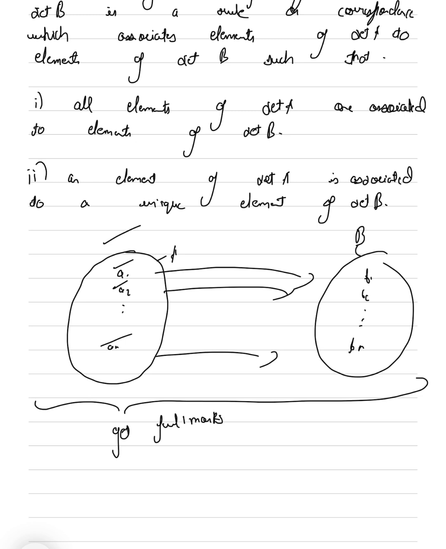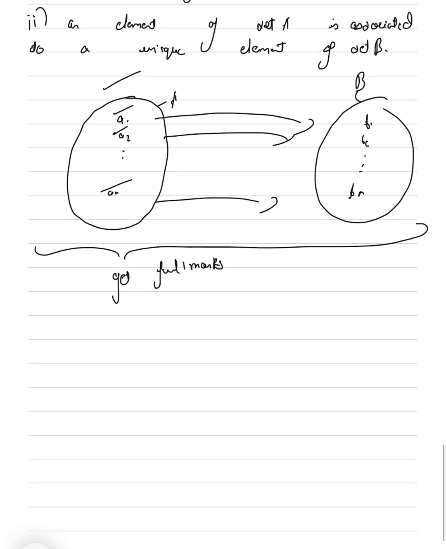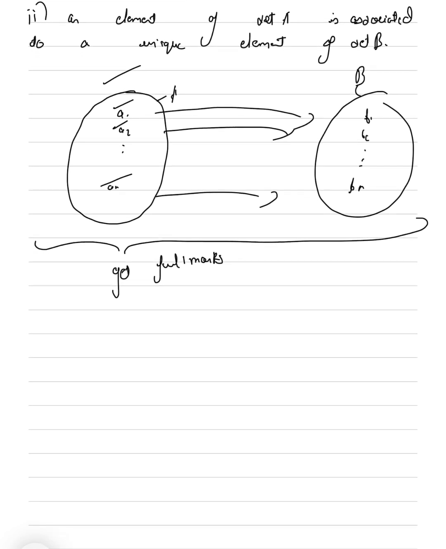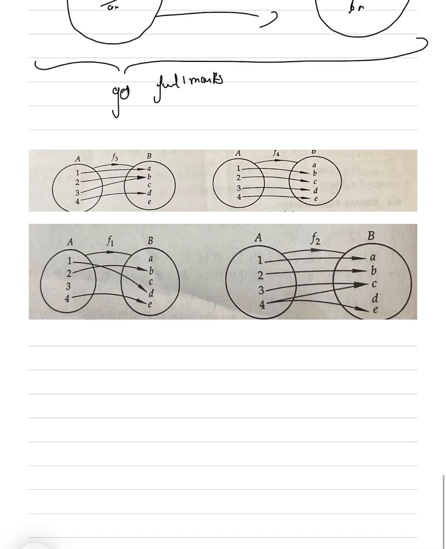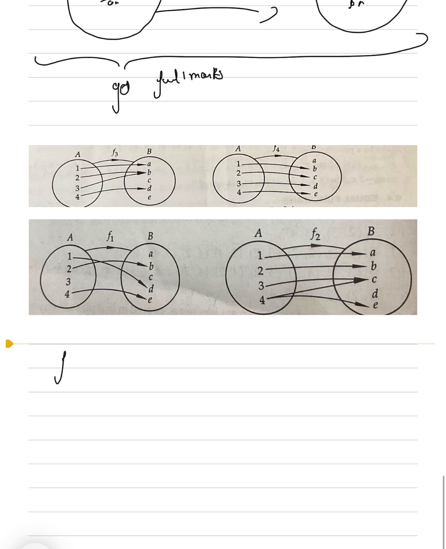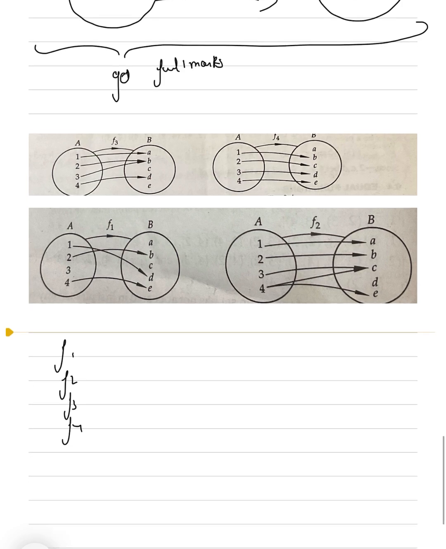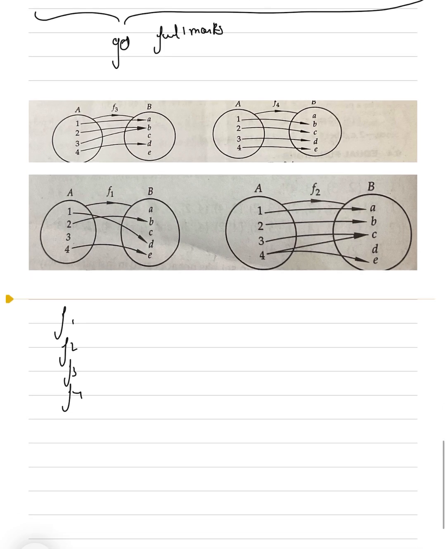So let's move forward to how you are going to describe a function. Another topic is description of a function. Before doing that, let me take an example, and in this case, let us define what is a function and what is not. You can clearly see that I have written functions defined from a set A to set B: F1, F2, F3, and F4. So is F1 a function?